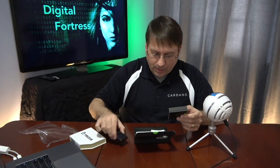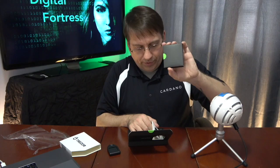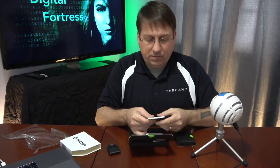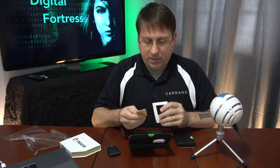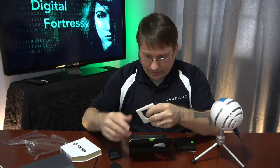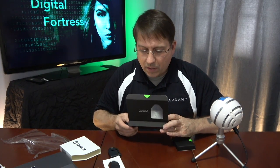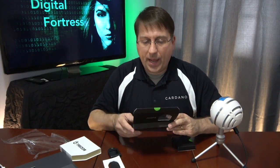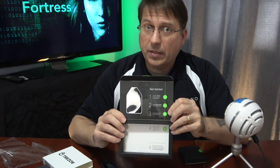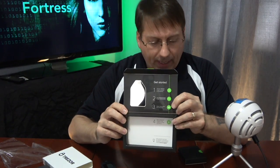So we have the Trezor itself. There's a box with what appears to be accessories in it. Interesting little sticker pad. I'll follow the directions to see what that tells me to do. And it has the quick getting started steps on the box. Some people like to tear into a toy and just open it up and they're already familiar with stuff, so they just dig into it.